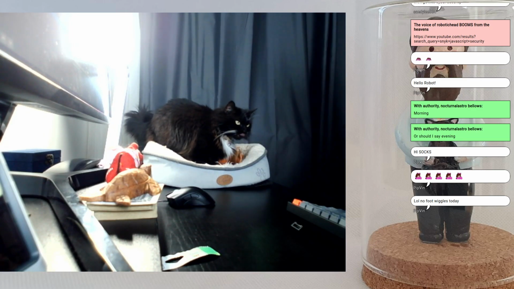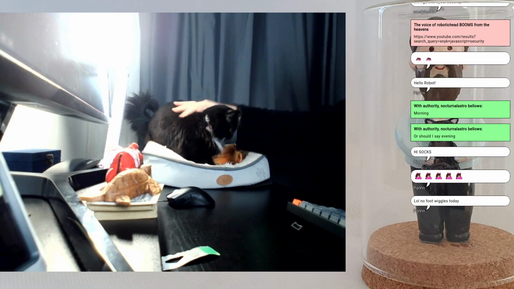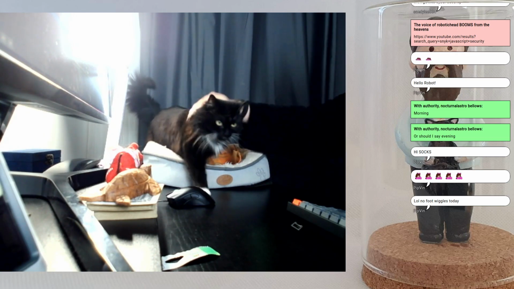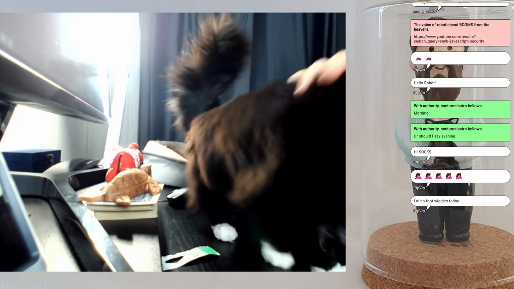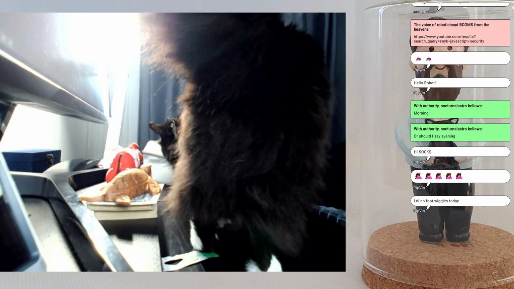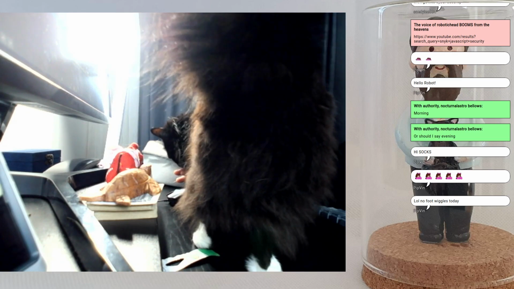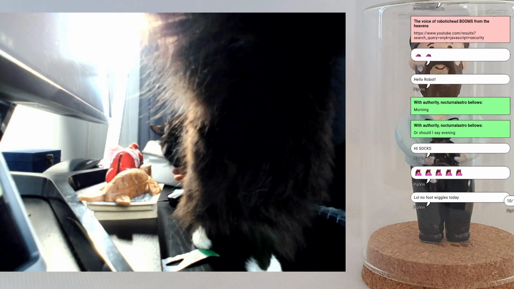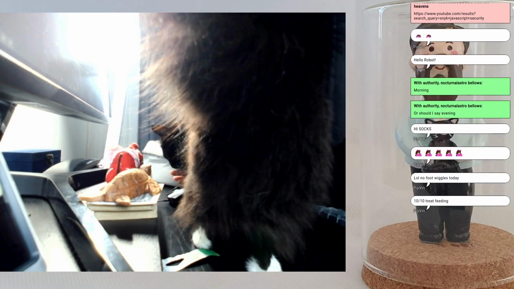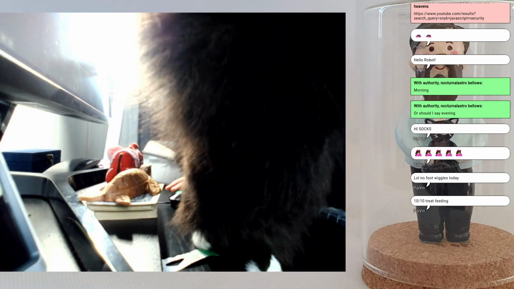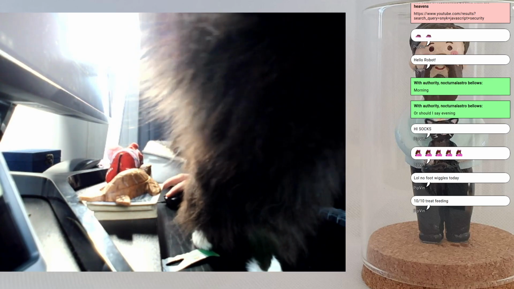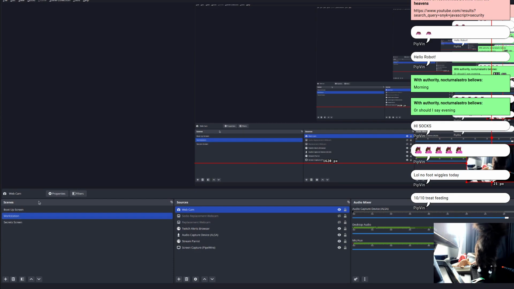No foot wiggles today. Are you gonna behave or no? That's just my hand. Thank you for the licks. 10 out of 10 truth. Yeah, I know. The little wiggles are the icing, the cherry on the top.